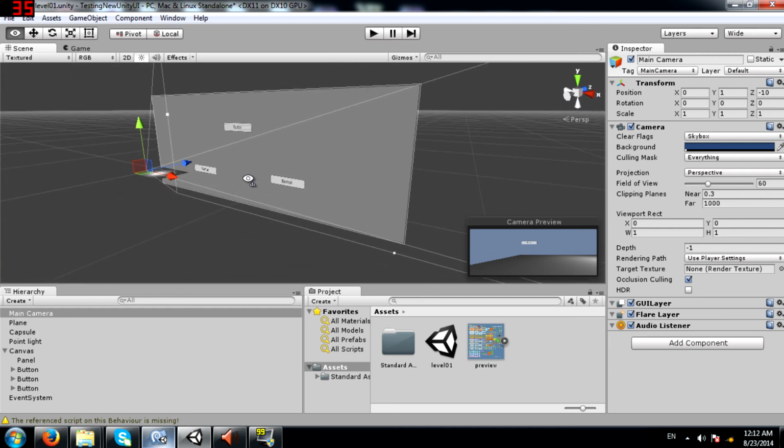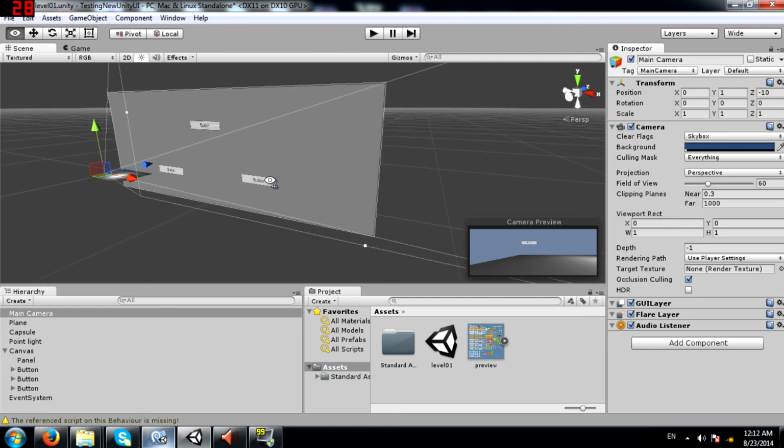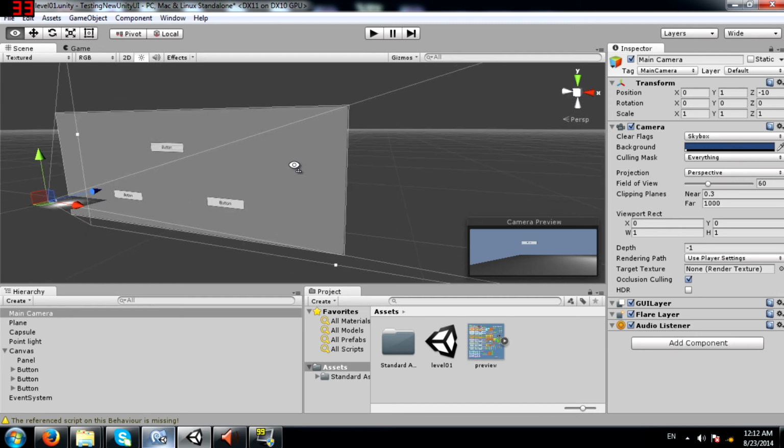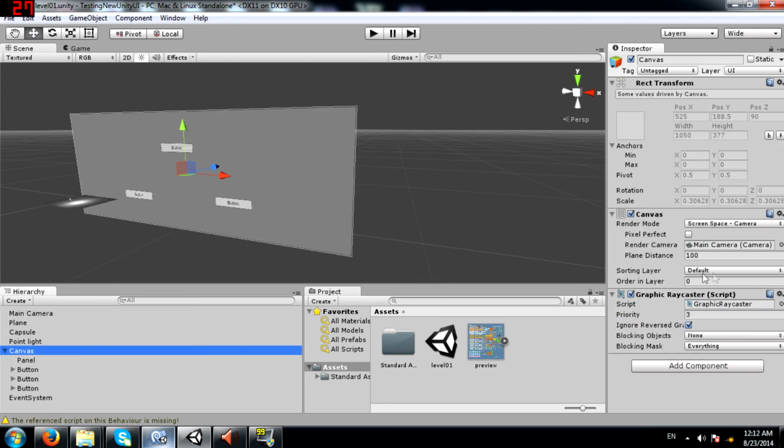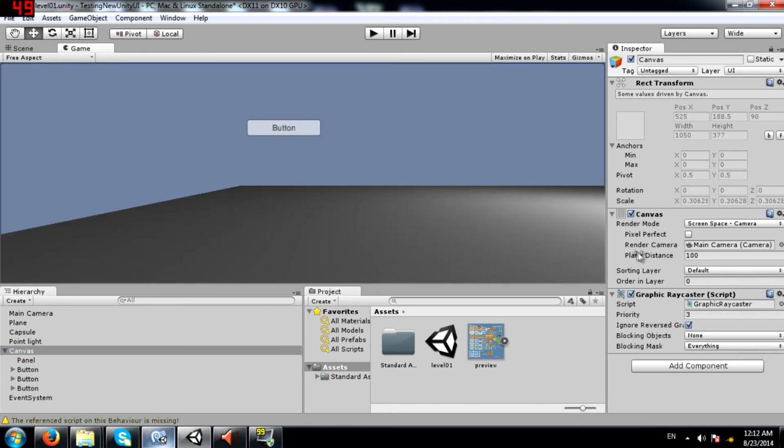I think they call this a frustum. I'm not sure, I forgot. But yeah, it's been placed within the view of the camera. You can set how far or how close it is to the camera. So based on that, you're gonna have different effects.